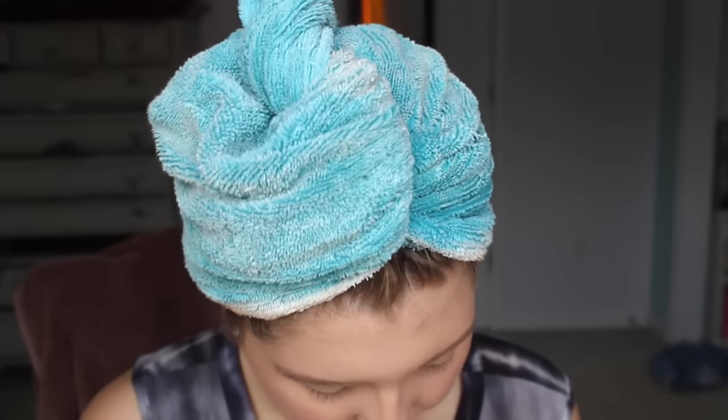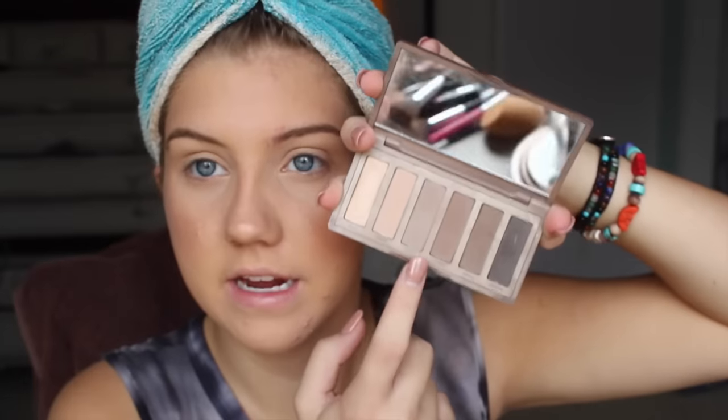Okay, and then for eyes, super simple, I'm just going to take the Naked Basics 2, in Frisk, which is right here. It's just this cool tone color, and a big blending brush by Mirabella, and just go in my crease, not really, just kind of in the general vicinity. So you can see. Can you see the difference?